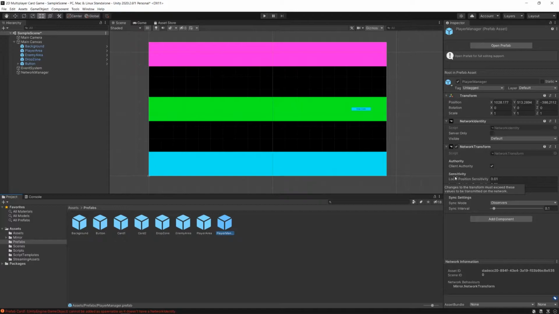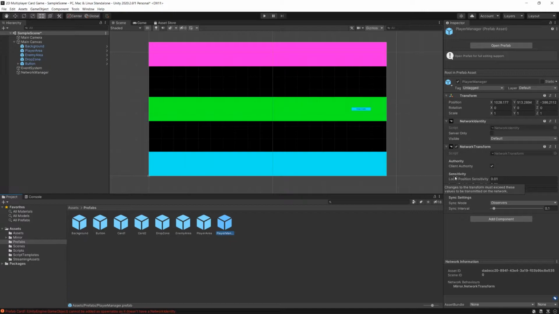We don't quite have that scenario, but we still can take that mindset when creating our player manager script. Let's say the player manager is the one that wants to govern what happens when a card is dropped, or when to flip a card, or when to deal cards, how to keep our deck intact for our cards.